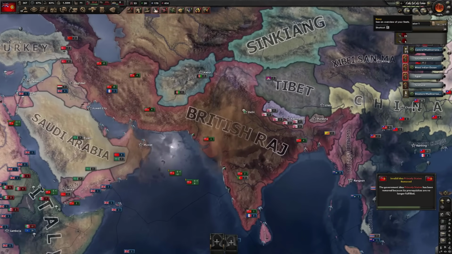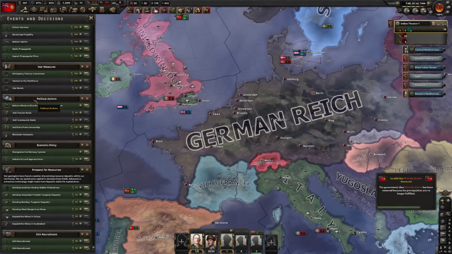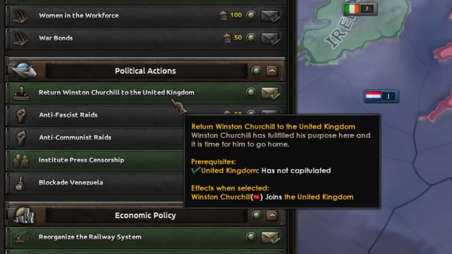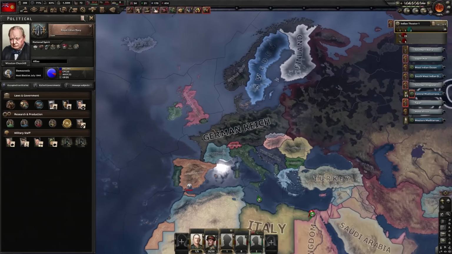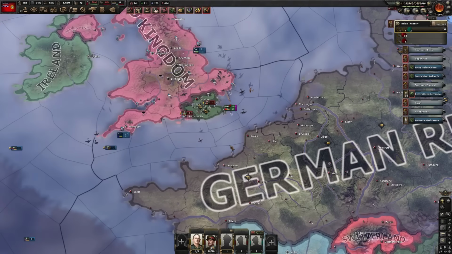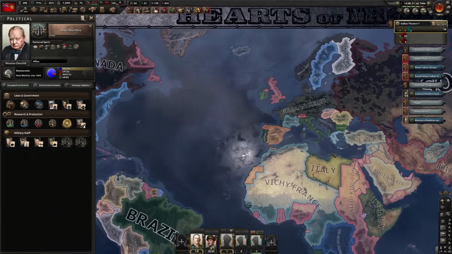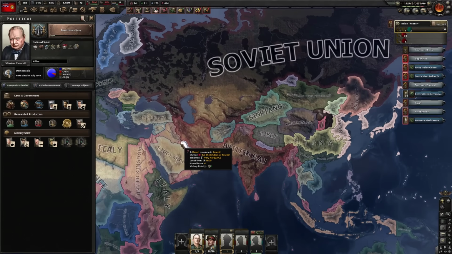Now, he didn't just come alone, he did bring along the British Navy. I also love political actions. Return Winston Churchill to the United Kingdom. After doing that focus, we don't even have to have the UK fully capitulated. We could just go rescue them right now, actually, but obviously we are going to go do it properly. We're going to wait for the UK to capitulate, and we will be back.